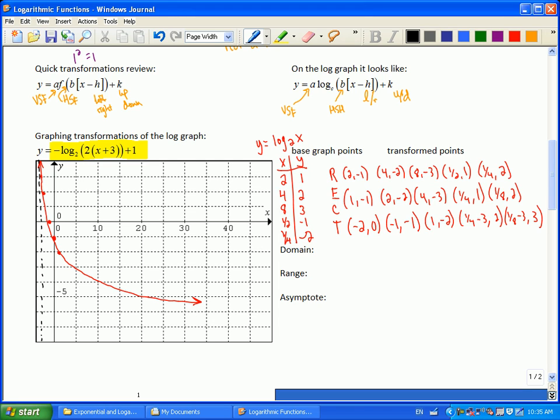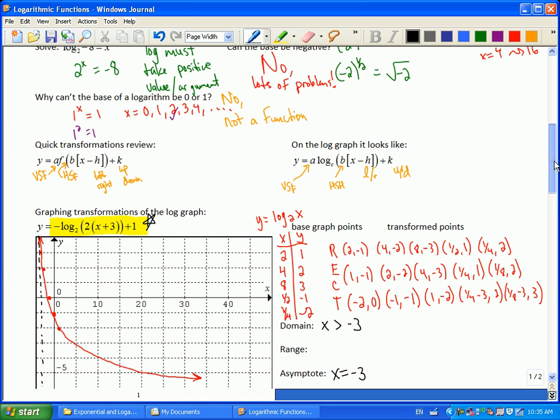So if we think about from this picture, what's the domain and range going to be? What do you see as the domain here? X greater than. Can anybody see what the value is there? Might help if you look at the equation. Yeah, it's got to be greater than -3. If you didn't know that, how could you predict it from looking at this equation right here? It's been shifted 3 to the left. So it started life at x equals 0. It's now 3 to the left at x is -3. So the asymptote there is at x equals -3.